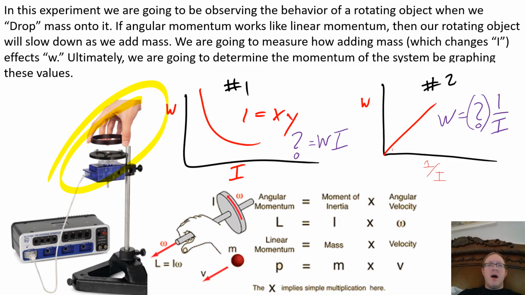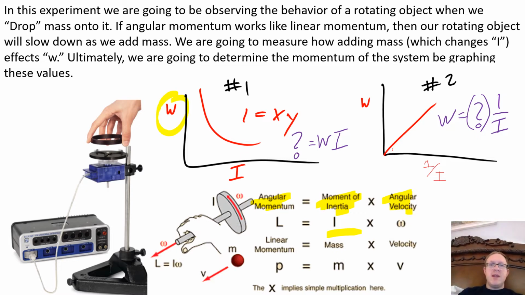So what we're going to see is we're going to be adding mass, which will change the I value, because you'll notice this equation here with angular momentum. It doesn't have mass, it has I. So what we're doing is we're adding mass, but that's going to cause I to increase. And so what we'll be doing is we'll be measuring how fast it's spinning based on I. And as you can tell from this graph of how your data should look, as I increases, as we add mass, it slows down. And the graph looks like it's a graph we probably haven't seen too much in here. You math kids will recognize that as 1 equals xy, or basically constant equals xy, or in this case, ωI.